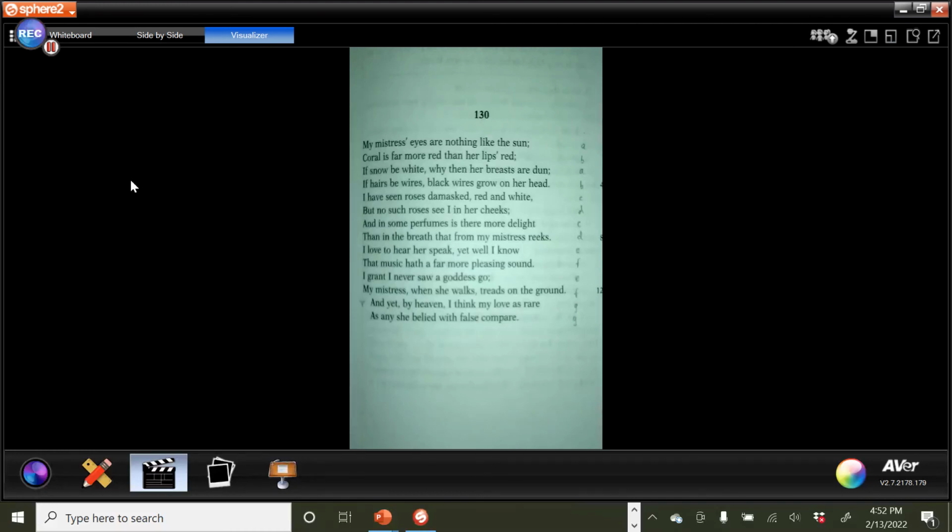And so he is suggesting that the other poets are actively misrepresenting the women that they're writing about, and by using the word belied, it also suggests, with attention on the word lie, as in to tell a falsehood. So it's happening on a couple of different levels. Okay, so like I said, this is a nice example of the sonnet form.